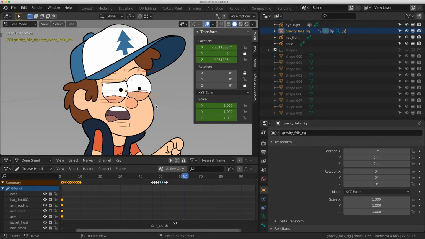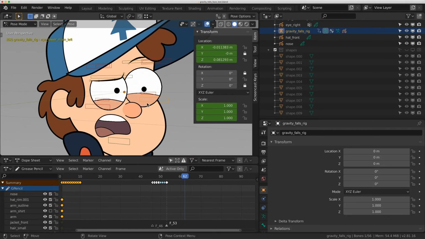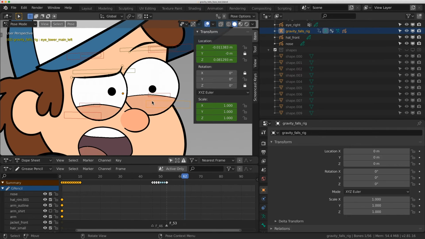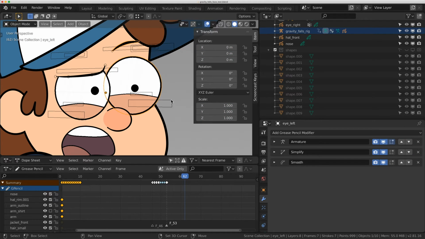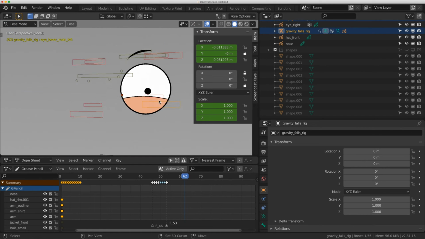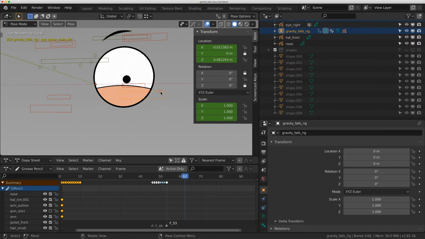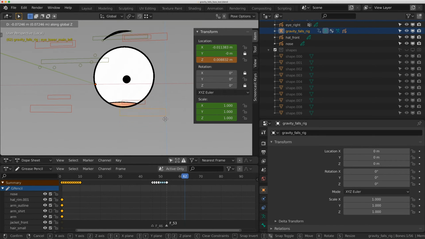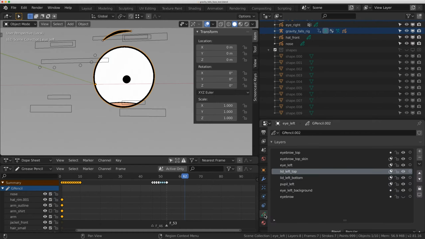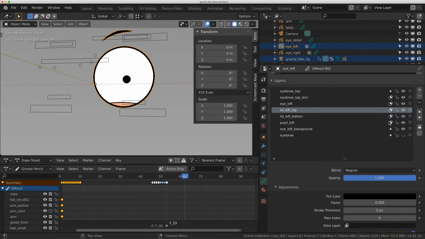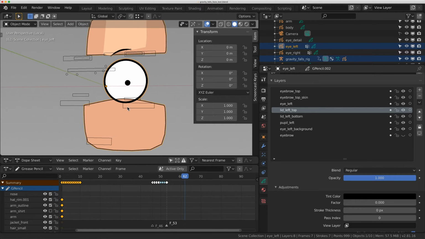And I wanted to try something from the Gravity Falls series. It's a really fun show, and I wanted to see if I could replicate the style using Grease Pencil and Blender. I got pretty close to it, and let me just take you through some of the basic parts of this rig. So I'll go through the eye section first. I built really complicated eye rigs in the past, and I just kind of want to simplify it a little bit. If I select on it and just go to the layers here, you can see that I've masked a bunch of them off. So just turn all those off and you can see all the parts.